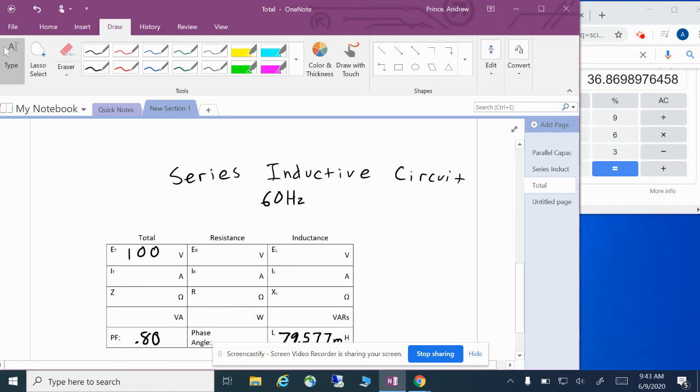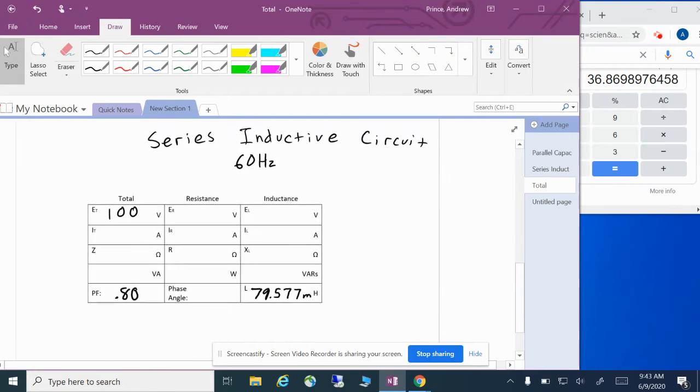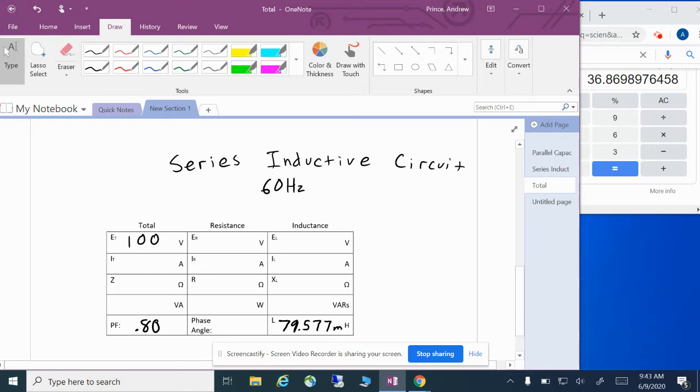All right, we're going to get one more look at another series inductive circuit. I'll get some more parallel circuits out there, but a lot of this stuff is going to be very similar as you work out through today. But what I did see is a couple guys getting stuck on these ones where they gave you a power factor and very little other information to start off with in solving some of these circuits.